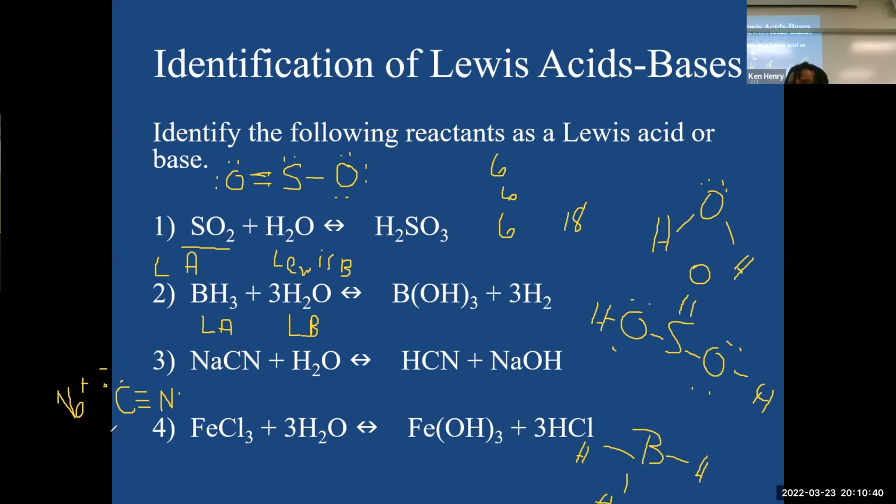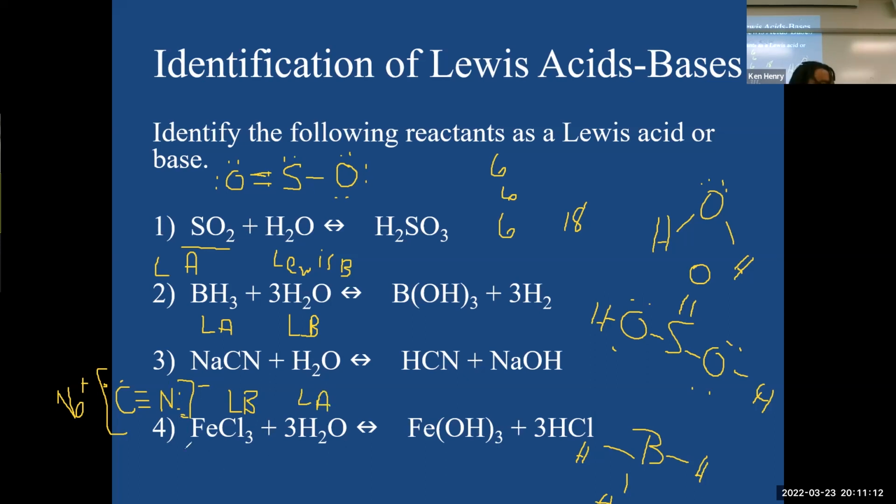Okay. And this guy is going to be minus. I'm sorry, my dots are not showing up so well. Okay, and I'm going to give you a hint. Anytime you typically have an ion, and it's negatively charged, chances are that's probably going to be your donor, right? So this guy is going to be my Lewis base. This guy is going to be my Lewis acid.